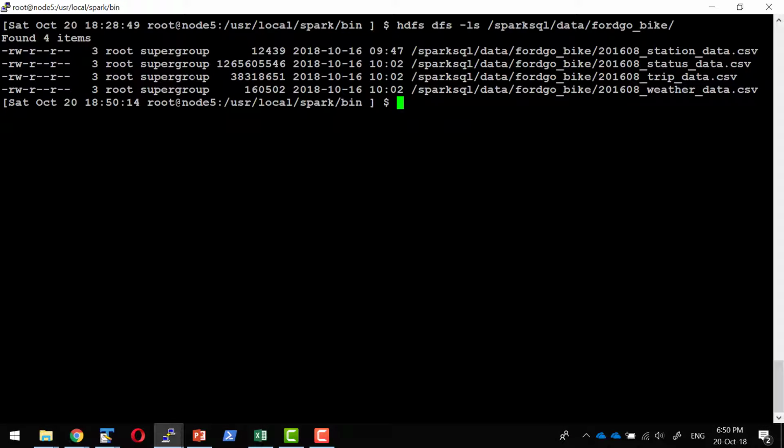It is a very good data set. It has almost 1.25 GB of data within the status data. So let us go ahead and analyze the specific CSV file. To do the analysis with SparkSQL, we need to create the tables. So I'm going to read the CSV file using the Spark shell and create the data frame. From the data frame, I would create the temp table, and from the temp table, I would be creating the tables.